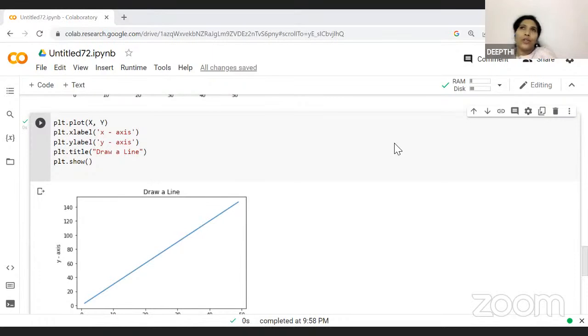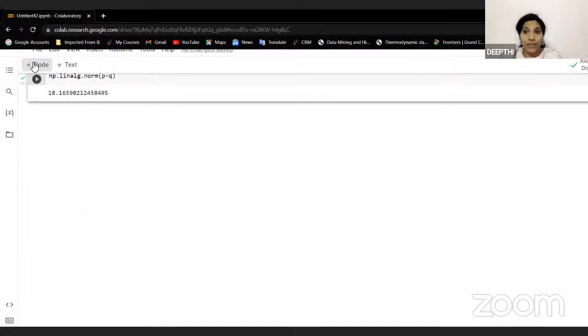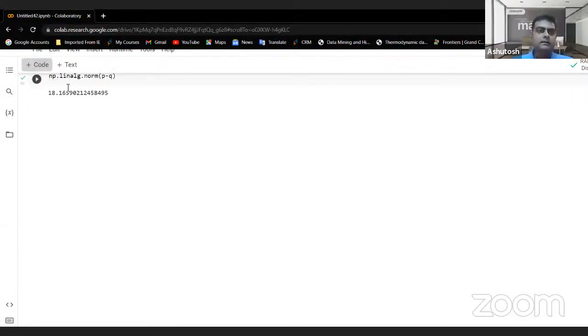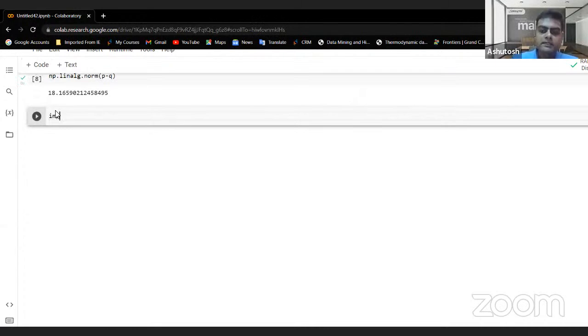Okay. So adding to this, Ashutosh, can you draw the same thing? Plot 2 or more lines with different widths and different colors. Yeah, allow me to share my screen. Just for 2 lines, right? Yeah, two different lines with two different colors and two different line widths. Okay. So I'm importing my matplotlib.pyplot as plt.